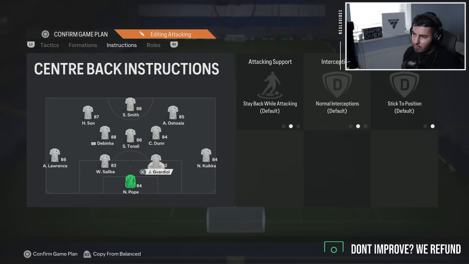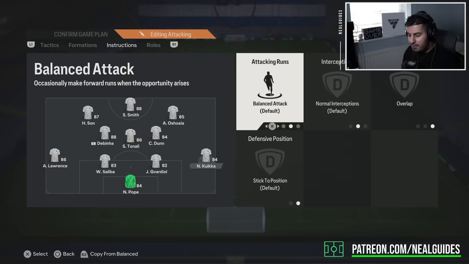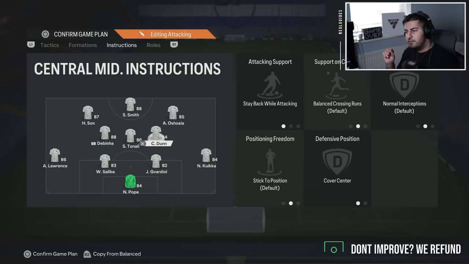Now, one thing he's done in his video is that if you go over to them, I'm just going to scroll over to the right back role. He actually puts the right back on balanced. Now, I believe you could do this on either side, but you have to flip the instructions because he wants one of his right backs going forward. He then has the right centre mid on stay back cover centre.